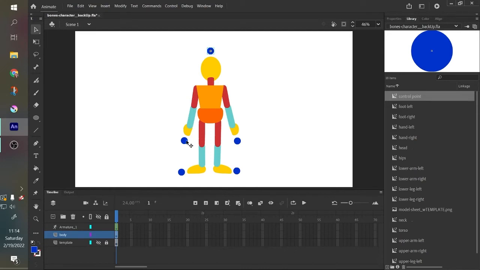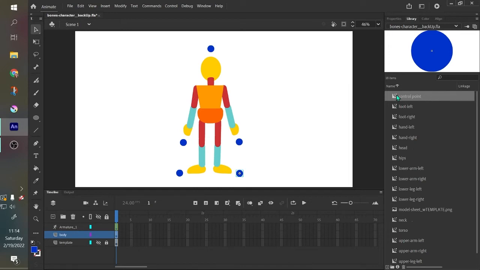We want them to hover a little bit away. You could do even more if you wanted. You just want them to be far enough away that you can connect a bone and still be able to tell where they are. Because the next thing we're going to do is make them invisible.